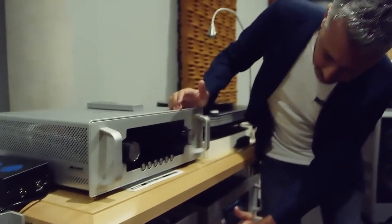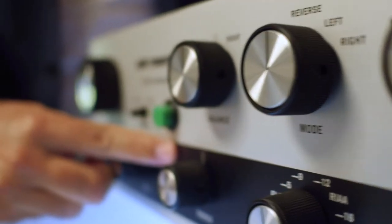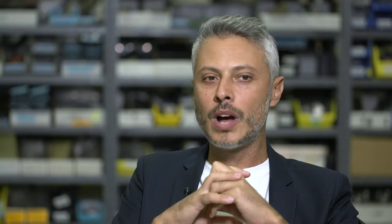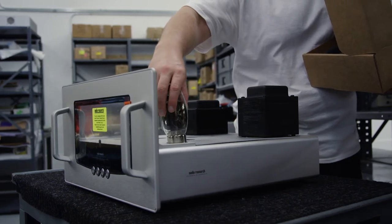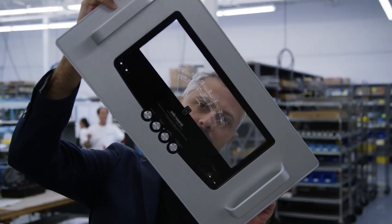We call it the Foundation Series. We were into creating consistency around the products. Consistency is not really a good word for designers — we really wanted to have a new element to make a little boom. The REF 160, which was the next product, has this new element on it: the transparent meter. For us it's something really, really cool and something that truly breaks the rules of the company once again.